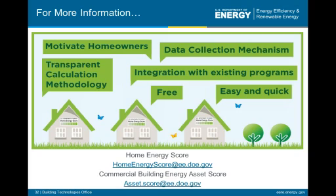The first one is, is the software able to import HPXML test-in data at this time? No, but it will be brought to HPXML standards and use of that standard by the end of this year. Great. Does the home energy score require a blower door test to be conducted? It does not. You can include a CFM 50 number if you do a blower door test, but you're not required to do so, and that's based on sensitivity analysis that we did in the first year of testing in 2011.